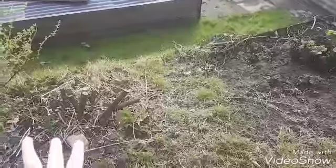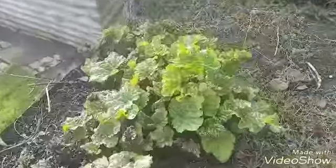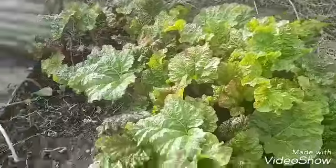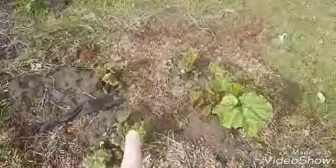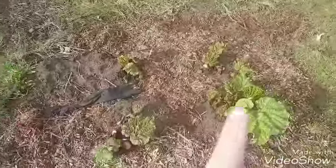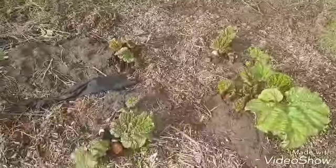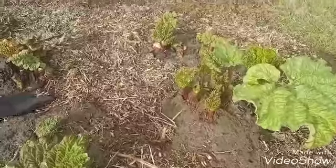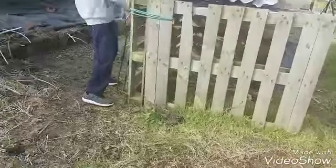This is a lot better than last year because we took out the bramble, cut it right back, and it's really opened up the light here. So this is the rhubarb, doing really well. I never force mine, I just let them do their own thing. And these are the crowns that, if you remember, I did how to divide your rhubarb and plant it. These are the ones I put in, and as you can see, they were perfectly happy. We've been treated quite roughly. They're quite hardy, rhubarb.